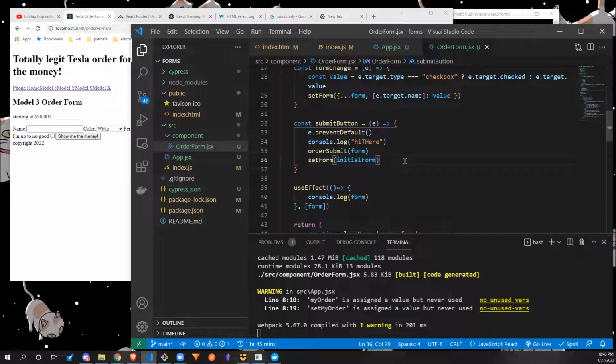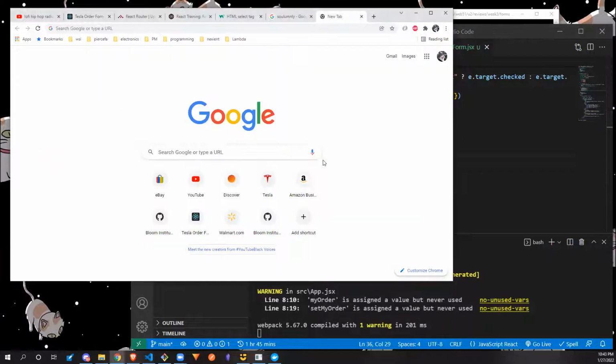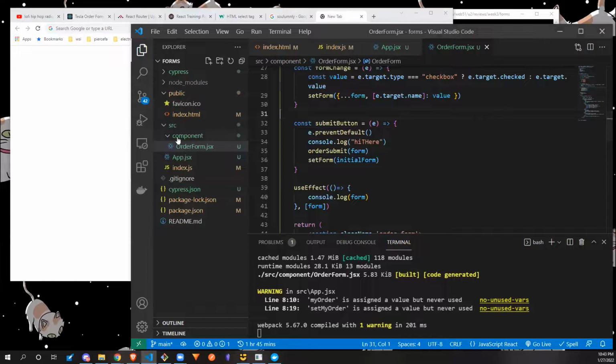because we're going to want to do a redirect. So let's make another component on here, and we're going to call this my order.